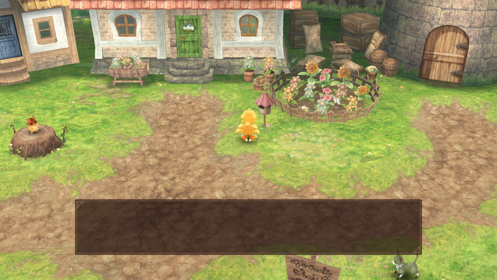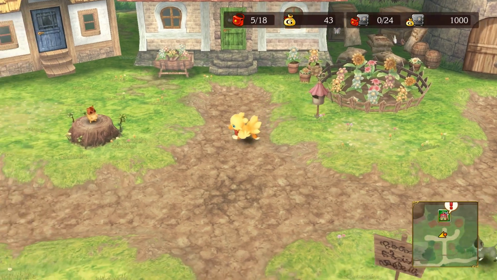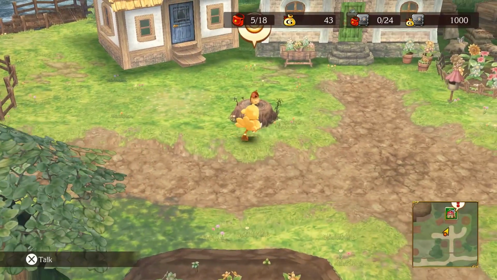Receive letter. Chocobo obtained Mayor Gale's letter. Dearest Chocobo, I trust that you've been enjoying the fine weather as of late. Now, I have a favor I wish to ask. About how I remembered that thing I should not have. Please forget it happened. After all, as I always say, oblivion is bliss.